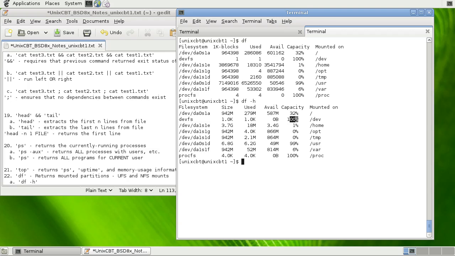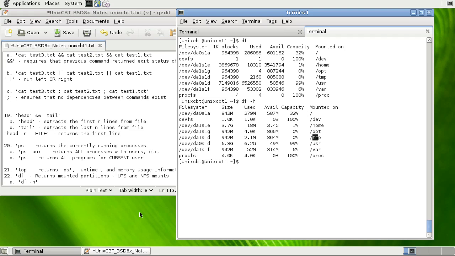The devfs tree is 100% utilized currently, but this is not an issue because it is a dynamic or in-memory file system that's maintained by the kernel for the sake of automatically provisioning hardware that's detected. The key is to follow your key partitions such as root, home, user, var, and so on, temp, to ensure that the utilization is what you expect it to be. And that's the purpose of the df utility. It's available across all these various Linux, Unix, and other types of systems.